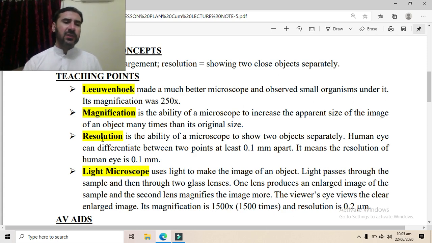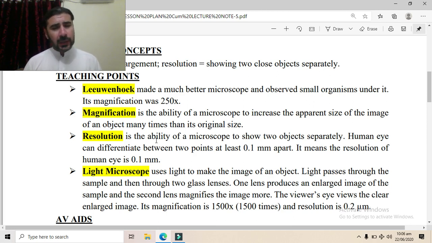Now another terminology we are going to study here is resolution. Resolution is the ability of any microscope to differentiate two close things. Whenever you view various objects, particularly in biology, when we study the cells, suppose you are studying the cell: in the center of an animal cell there will be the nucleus, then the endoplasmic reticulum around the nucleus, and then further moving away there will be other organelles. You will find ribosomes there, you will find mitochondria there.